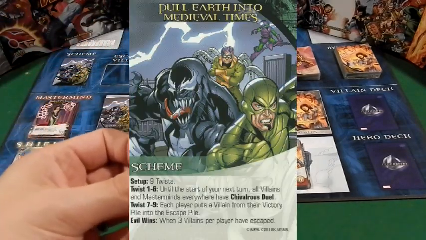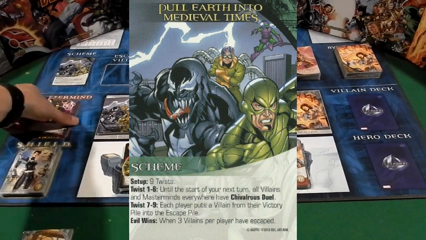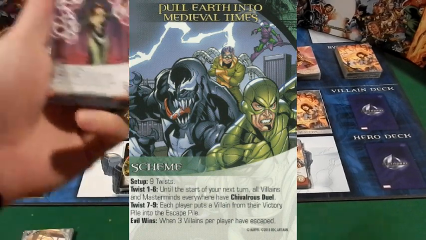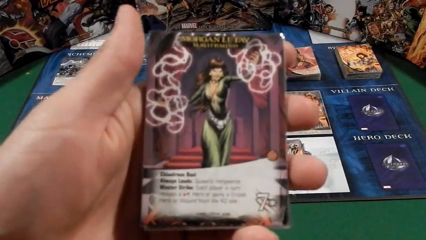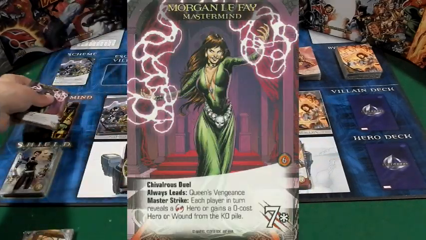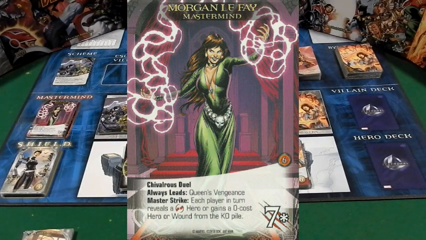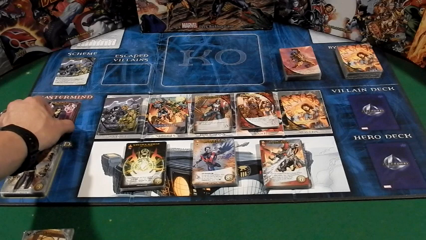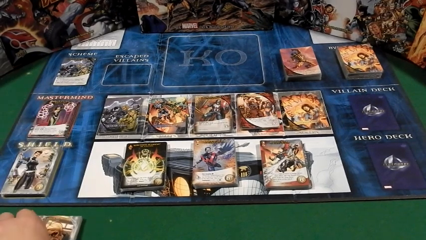This is one of the schemes that comes out of the Ant-Man expansion, and that includes another favorite mastermind of mine, Morgan Le Fay. Now, for those of you who don't know, Morgan Le Fay is one of those masterminds that they pulled kind of out of history. She's from Arthurian legend, not exactly Morgan Le Fay herself, but the character is based off of Arthurian legend, and a villain out of there anyways.